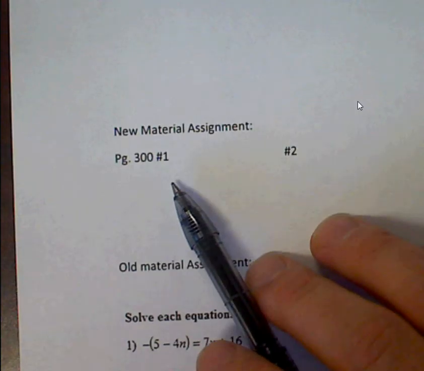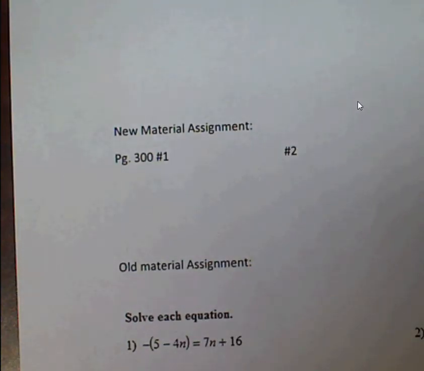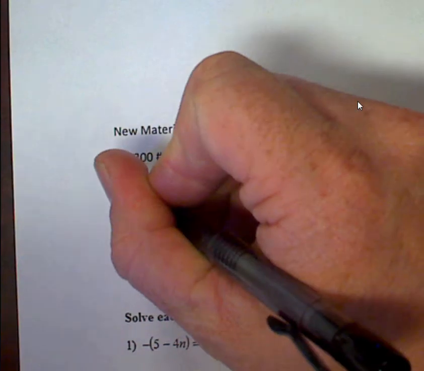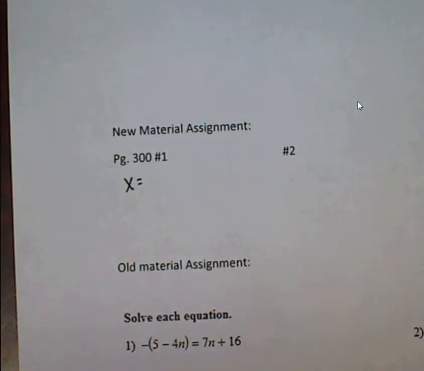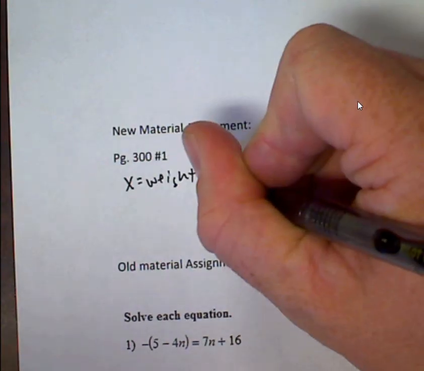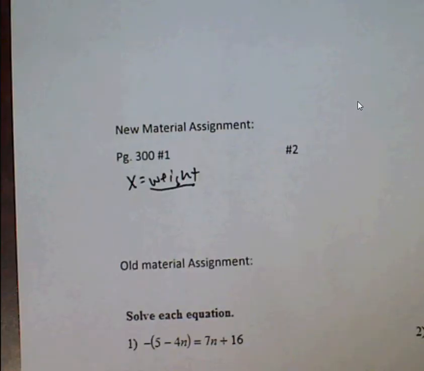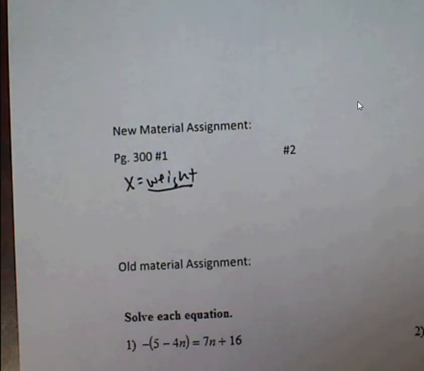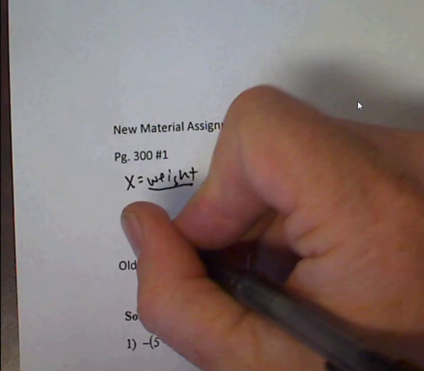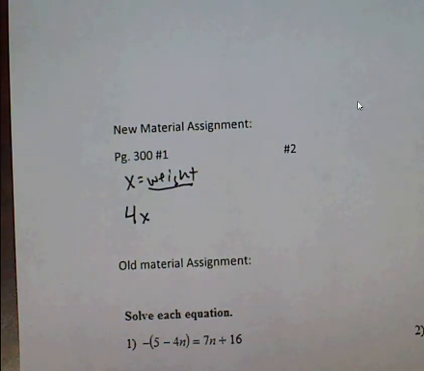It says, if 4 people plan to use the canoe with 60 pounds of supplies, write and solve an inequality to find the allowable average weight per person. The first thing I need to do is identify my variable. My variable is weight per person. Weight has to be attached to my people. When I reread, it says if 4 people, so there are 4 people, and they have to weigh something, so 4 times their weight, use the canoe with 60 pounds of supplies.